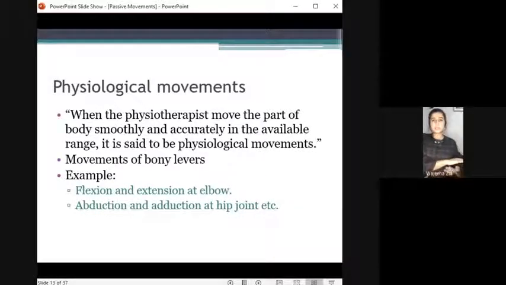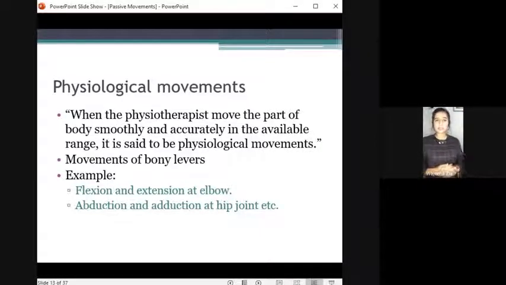I will keep my forearm against my trunk to fixate it, and then I will hold my hand and move. This is the extension and this is the flexion. So I'm supporting and moving the extension, and then in the opposite direction I am moving the flexion. So a therapist performs the complete range with full support.